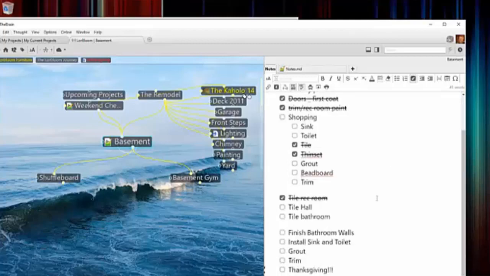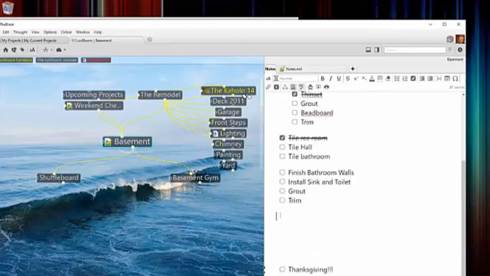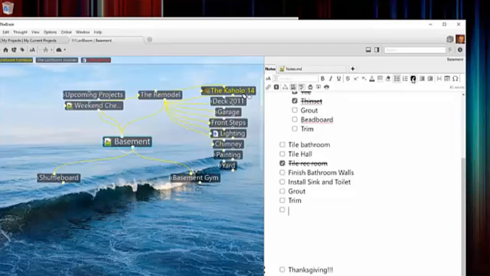Now, adding a checklist in the brain is very simple. Let's say I have a few more steps. I'm just going to hit enter down here to give myself some room. There's a little button in the brain notes. My brain notes are expanded. You can have the collapsed or the expanded version, and that's a setting in your options of the brain. So I've got my buttons all expanded, so when I see my notes toolbar, all the different formatting options are there for me, and there's an option to create a checklist. I simply click on the checklist button, and I can turn it on and off to make this an ordered list, an unordered list, or go back to checklist.